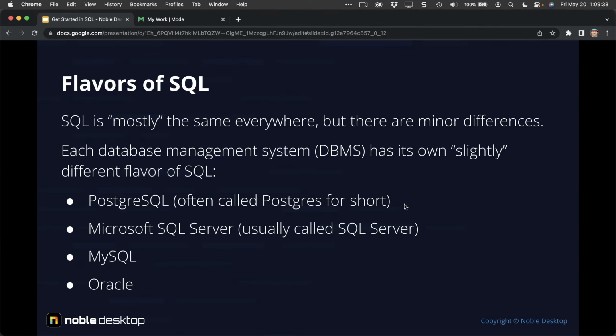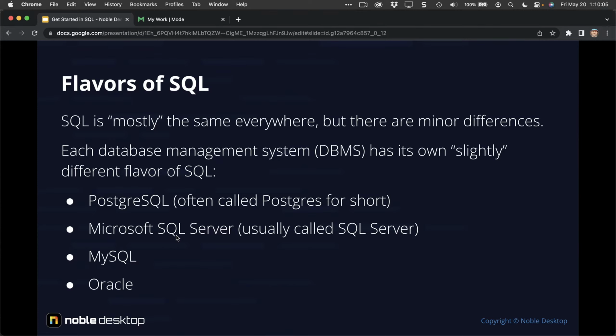Once you learn it for one, let's say you're used to Postgres, and then you want to run a query on SQL Server, and you just write the same query that you're used to writing, and it runs fine, no issue. But let's say it creates an error. Well, then hopefully that error is going to give you a clue as to what part there's a problem with, and then you can look up that part.